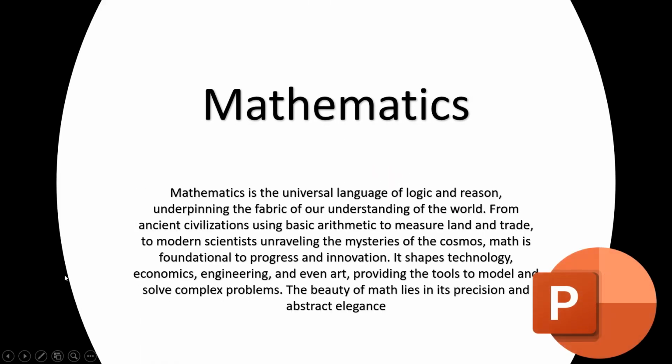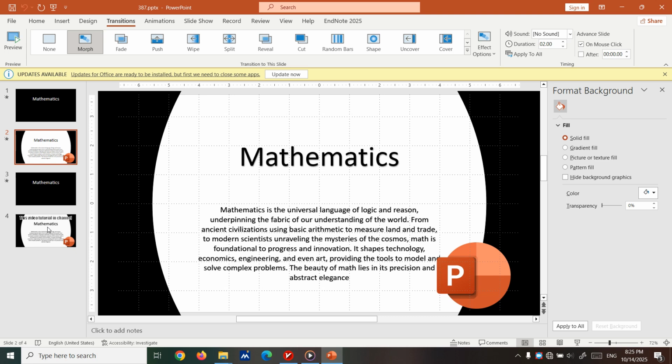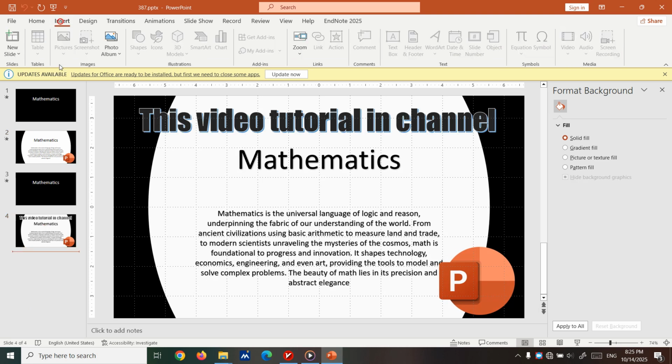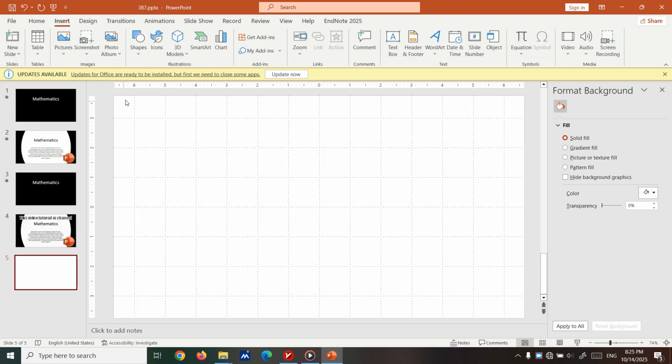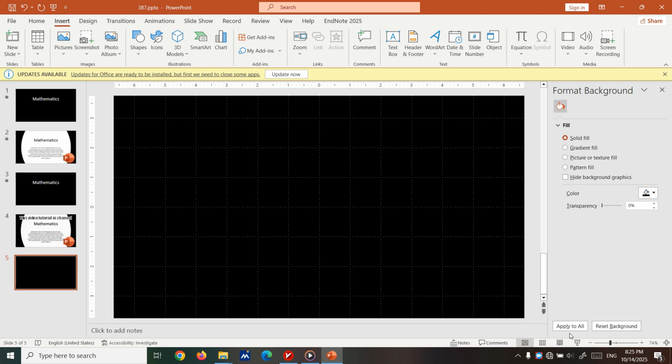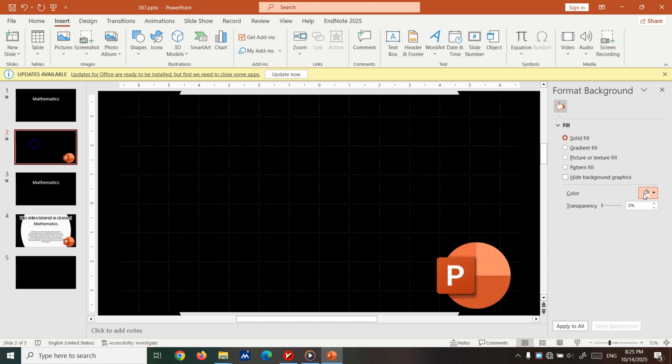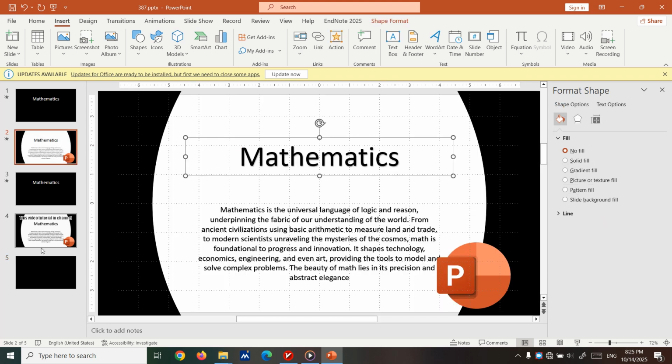You see it has its own create graph. Let's try to create it. At first we need to insert a new slide. In our new slide we are going to create in contrast of this slide. So because of that our background is going to be black, and when applied to all, you see we have a problem here. So I'm going here and put it back to white so it's visible for you.